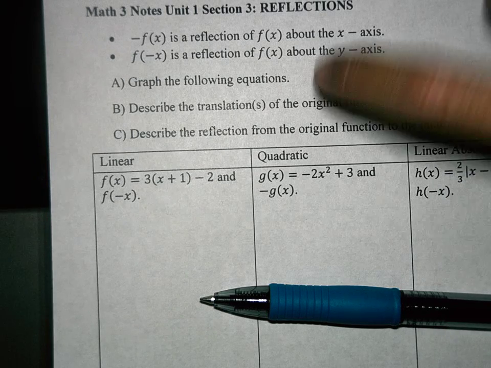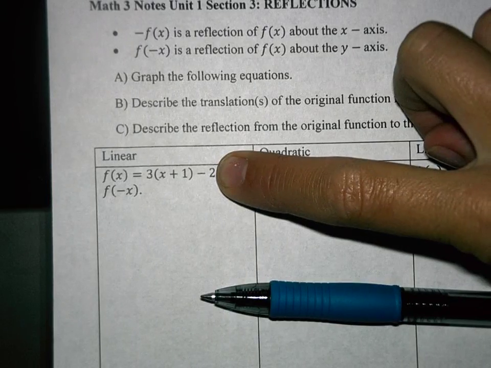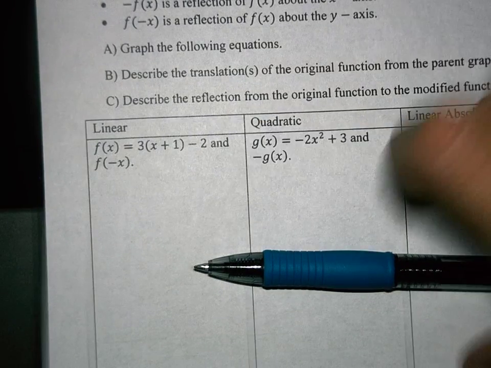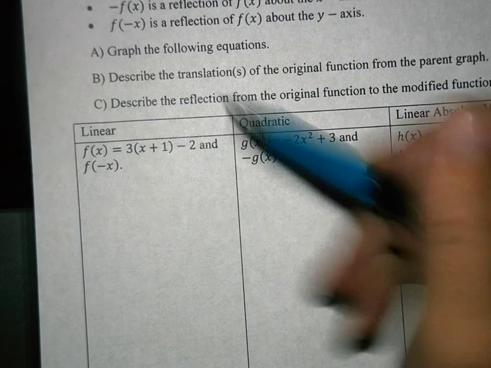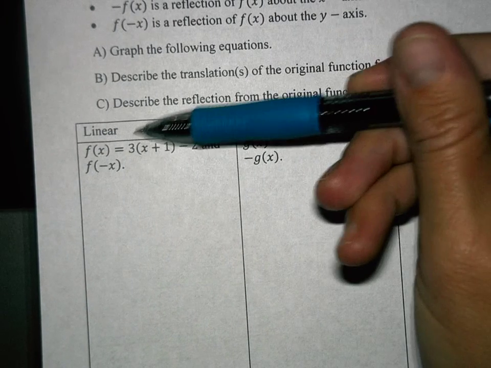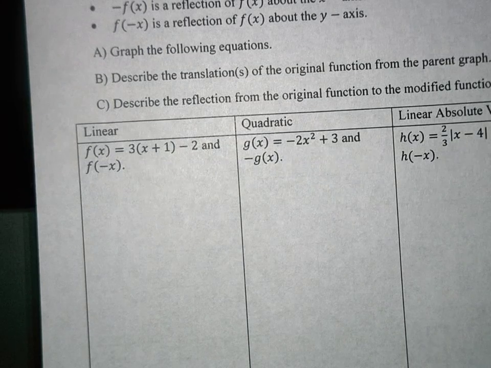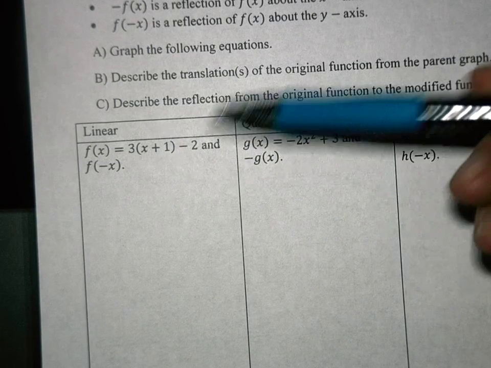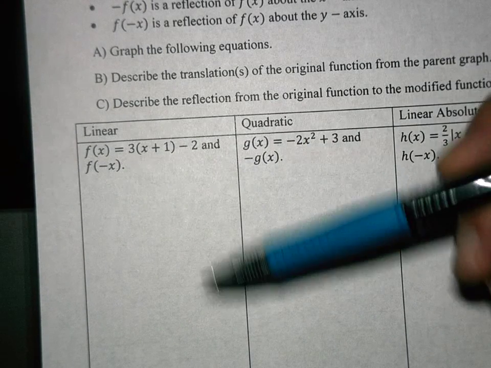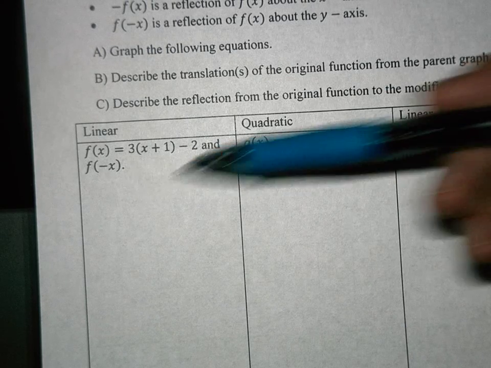And so the first thing we're going to do is graph our equations. So my first equation here, what type of graph is this going to be? Oh, it says right here, it's linear, it's a line, okay? And we also know that because there are no squared terms, there's no absolute value marks, there's no exponents, and so we know this is a line.